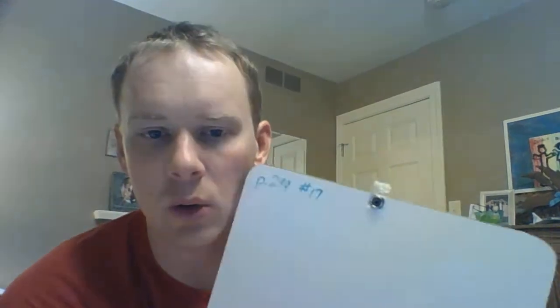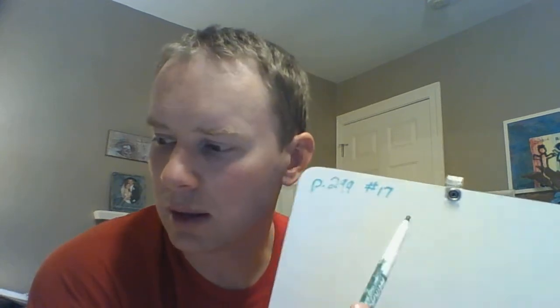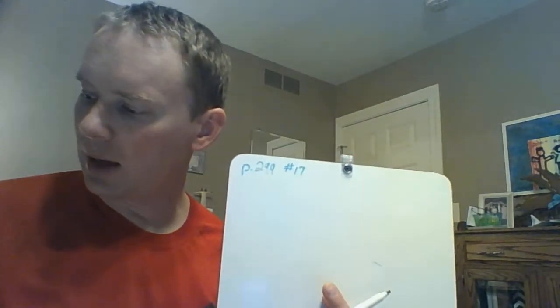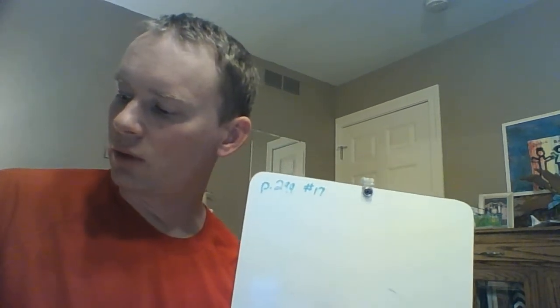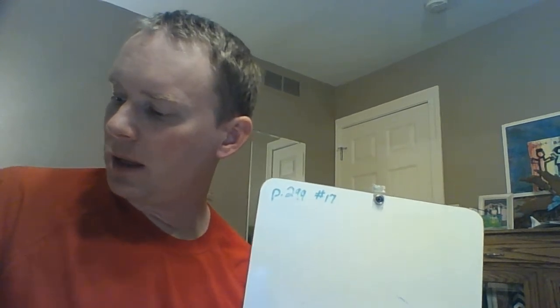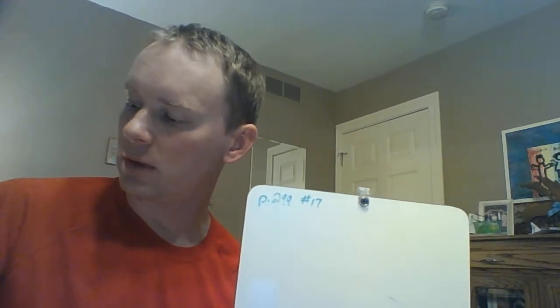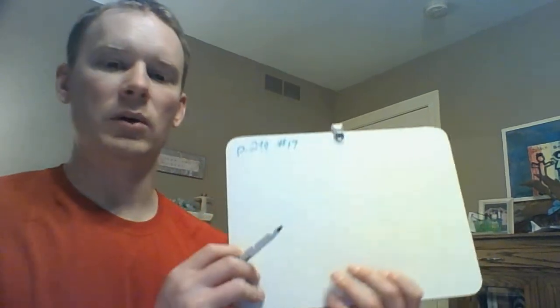What I actually want to start with, in order to talk to you about solving exponential functions for that input today, is to go over number 17 that you did in yesterday's homework. If you don't remember, the question says a pollutant was dumped into a lake and each year its amount in the lake is reduced by 25%. So A, we need to construct a general formula, and B, we need to answer the question, how long will it take before the pollution is reduced to below 1% of its original level? So part B addresses the next thing that I want to teach you. I just thought this would be a good one to go over.